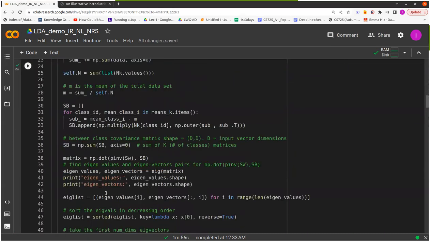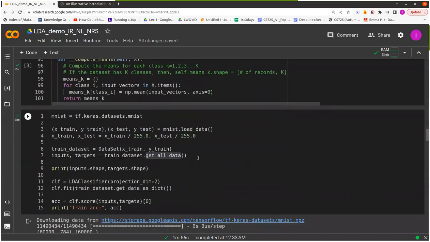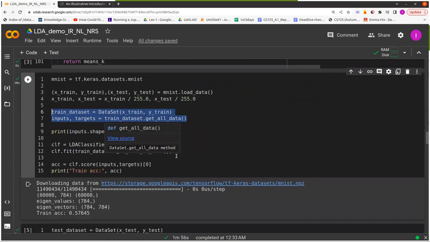So now let's go back down to the part of the code that was again triggering everything. So we have covered these two lines of code, the train dataset and the get all data function. And it has also printed the data statistics. So you will see we have 60,000 data points. And as promised before, you have 784 features per data point. And of course, the label is just a 60,000 length single vector because it's just one integer denoting the class ID.